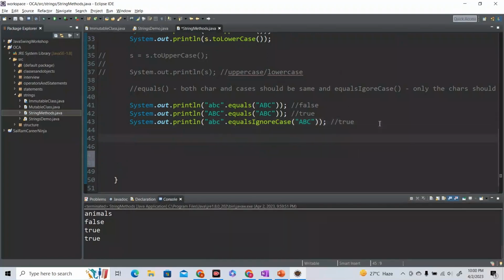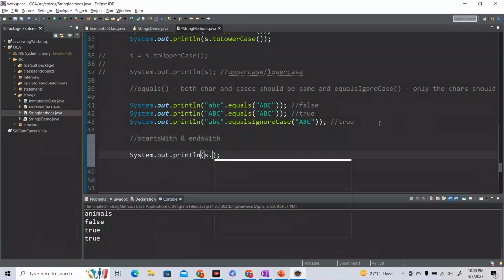Alright, now let us talk about the startsWith and endsWith methods. As the name suggests, the startsWith and the endsWith methods look at whether the provided value matches that part of the string. So basically in the startsWith method, you pass a particular string, and it will check if your string starts with that particular value or not, and endsWith will check if your string ends with that value or not. That's it.